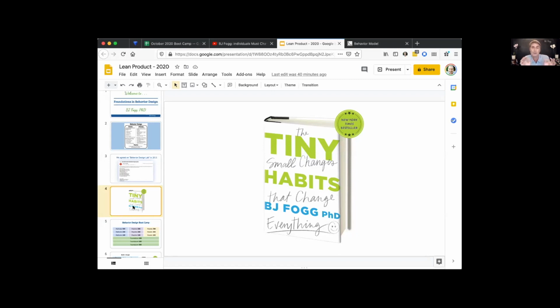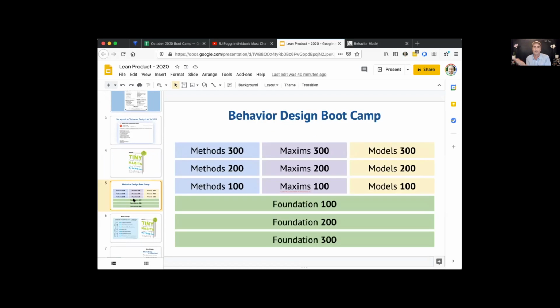But it can be if you read it carefully, and if you order the business chapter, which is free. There's one little place on a page where it's like, go here and get the free business chapter. We're targeting the most motivated people. Then you get this chapter that unpacks the methods of behavior design. To go super in depth on behavior design with me, you can join my boot camp. So you learn the methods, models, maxims, foundation, and I've modularized it, and it's super fun. But I'm not going to talk much about this today. I'm going to give you a sense of how these things apply.